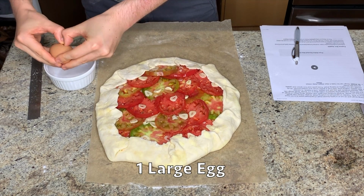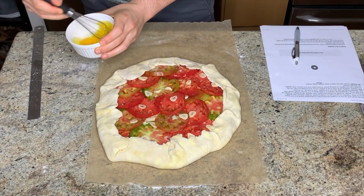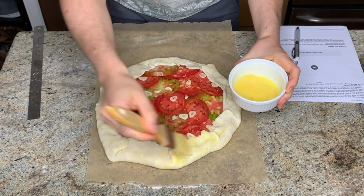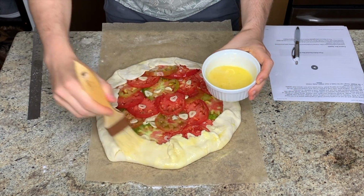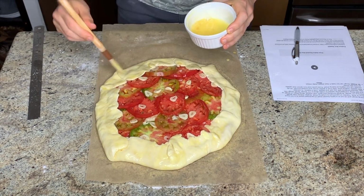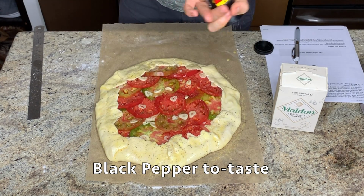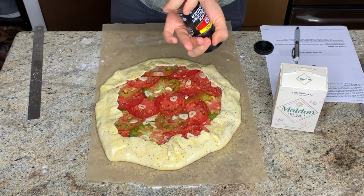For the egg wash, I'm just using 1 whisked egg. If you didn't want to use an egg for this, you could use buttermilk or just whole milk, really anything to brush onto the surface of the dough to help it caramelize a little bit and give it a little bit of shine. That's all that the egg wash is doing for us. Lastly, I'm seasoning with fresh cracked black pepper and a little bit of flaky sea salt.